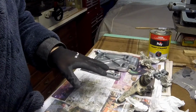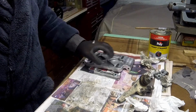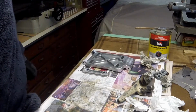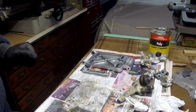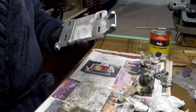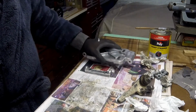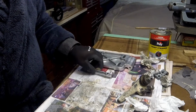I'll get those painted before I start on these other parts. That way it doesn't get too boring for me, and there's a lot of hard work involved, so I like to just do it a little bit at a time, and it gives me inspiration to move on to the next pieces.